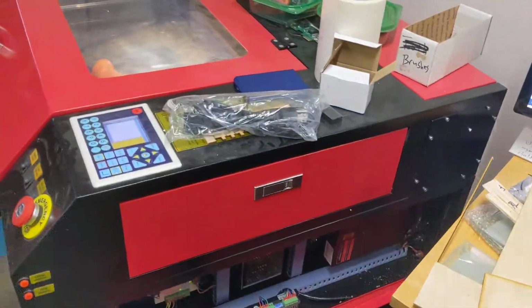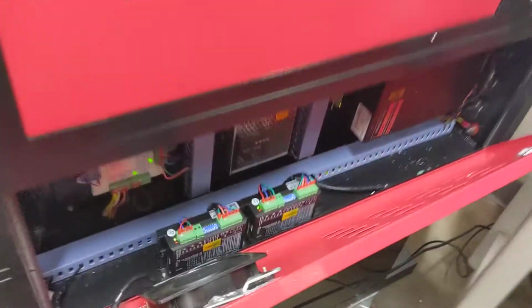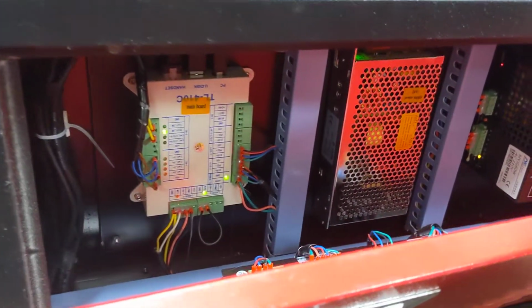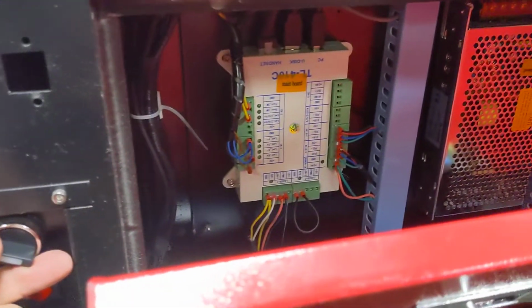Hey, so somebody had asked about troubleshooting their laser, and I'm not a super expert, but I know enough about electronics to at least get somebody started. Plus, this video might just show you how it's supposed to work, just the lights blinking and everything, so it's easier to figure out. So here I've got a 7050. I'm going to turn it off. Everything turns off.